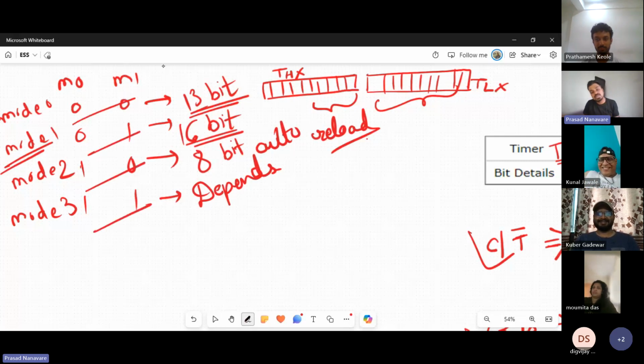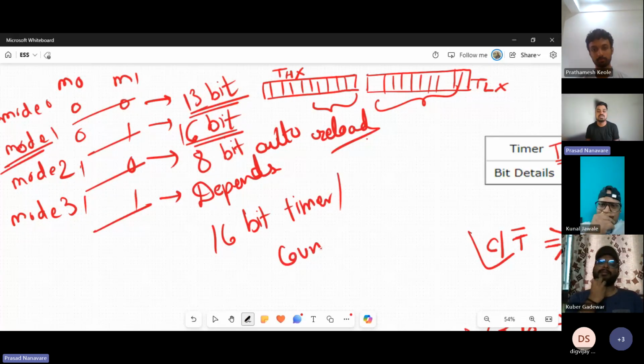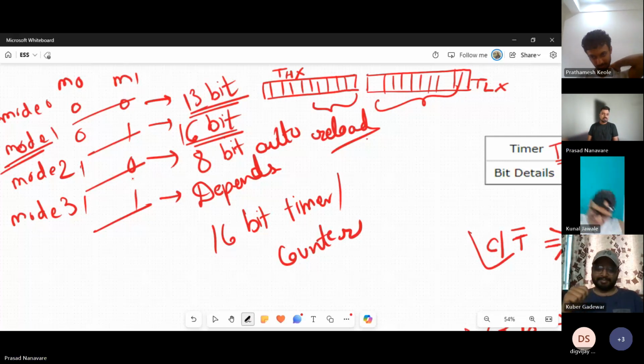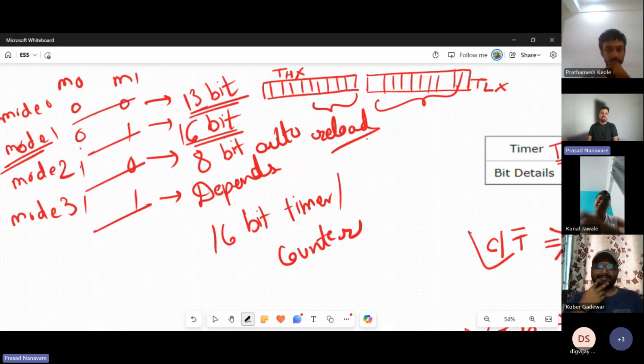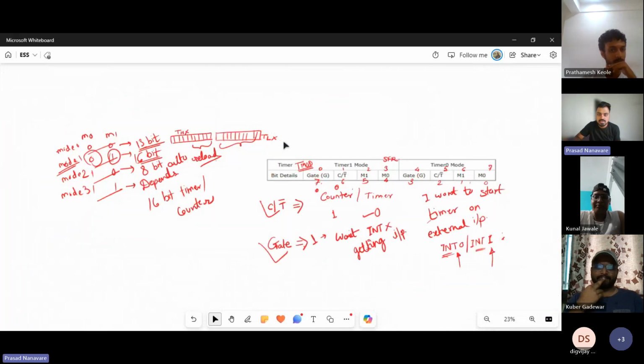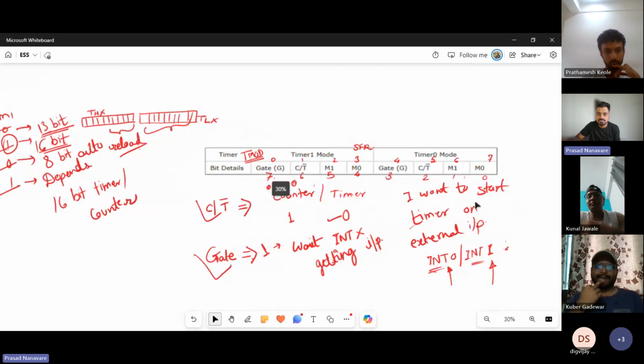What I told you is we are mostly going to use mode 1 because it's a 16-bit timer or counter mode, so that we have the most count and can generate the maximum delay. So what are the values of M0 and M1 bits? What have we decided so far?